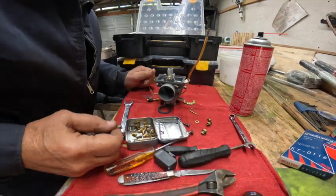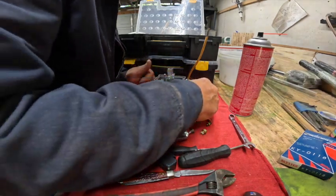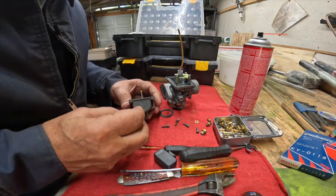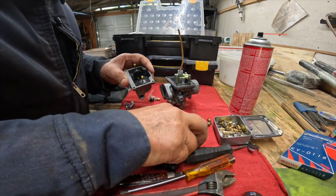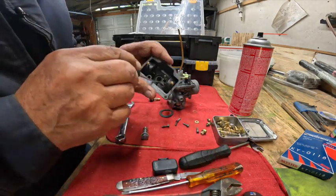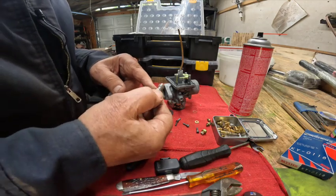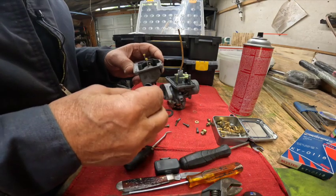Okay, we've cleared the passages. Crud around there. Alright, how's that look in there? Alright, so the gas sits in a bowl. It goes down through this hole here, if you can see that. And then it comes into these holes here on this. This is to allow quick main jet changes.